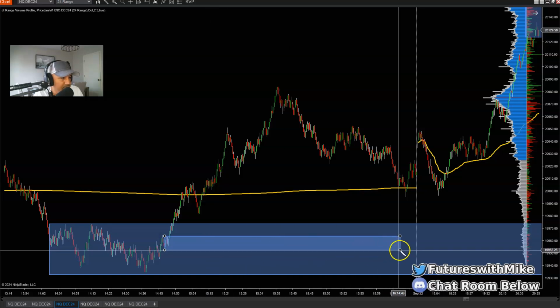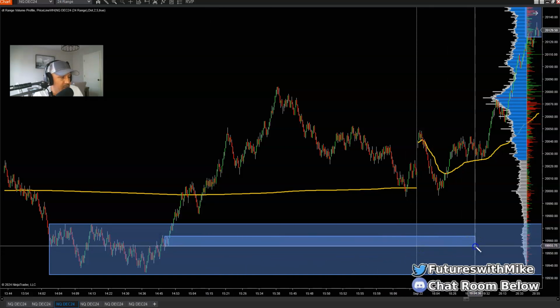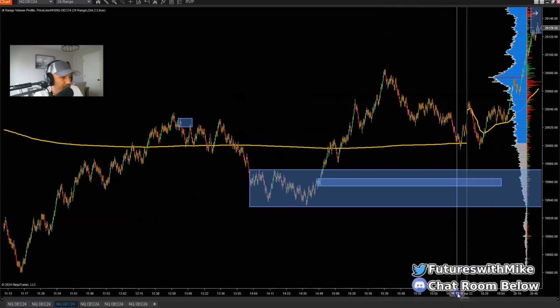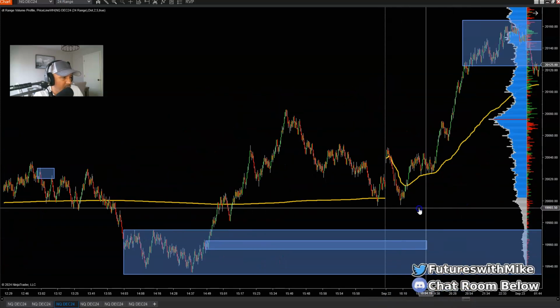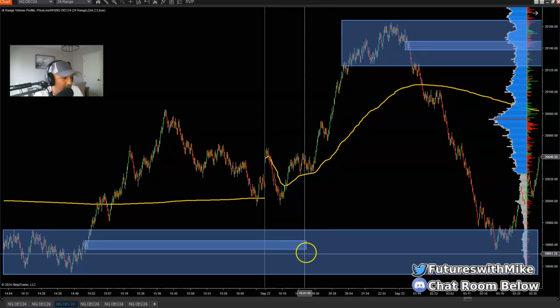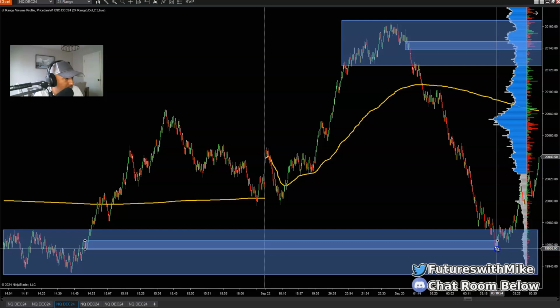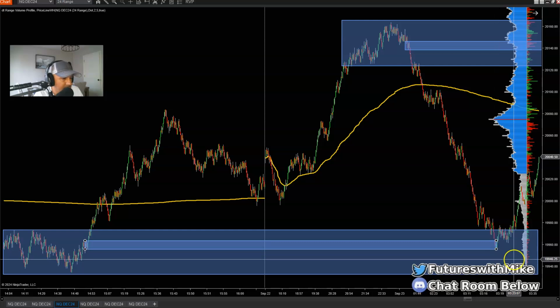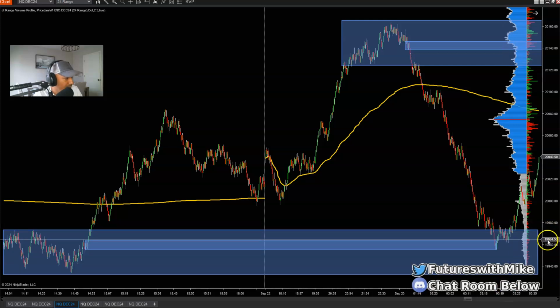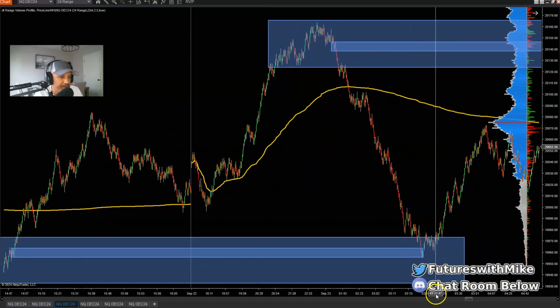And if you're struggling to understand how to draw the zones, please go back and watch the videos, because I have two or three videos where I talk about how I go about marking up zones. Now, if I carry this all the way across, making sure I draw this 100% correctly, the bottom right there. This is a demand zone, and I'm expecting some reaction or rejection right here.